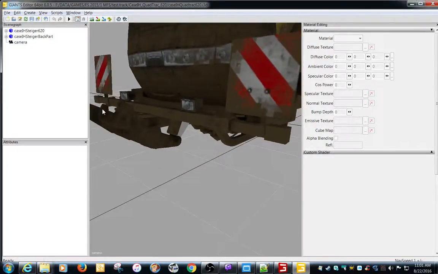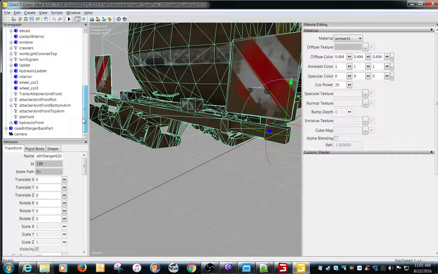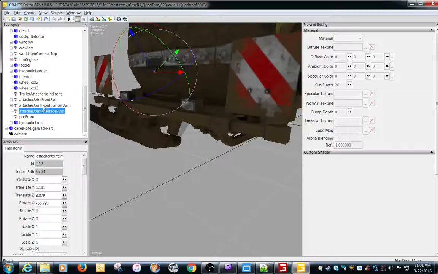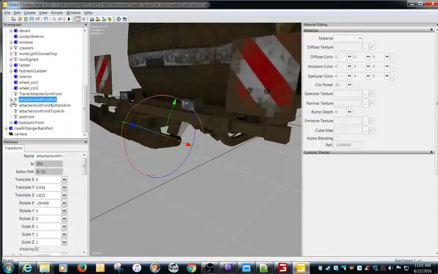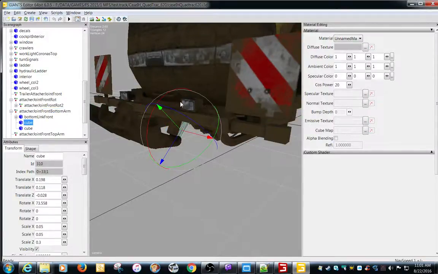Okay, cool. Hey, Farmer Alex, how's it going, bud? Alright, let's see if we can get this right this time. Front arm. Bottom arm. Cube. Alright.